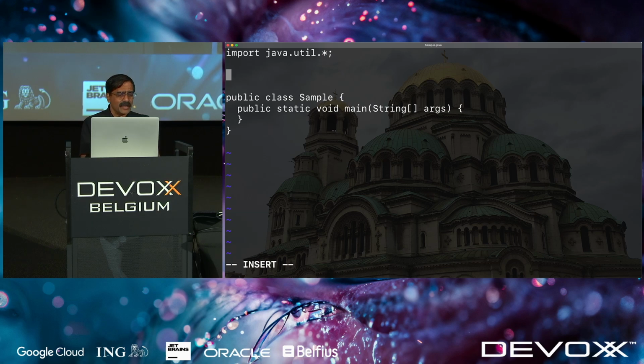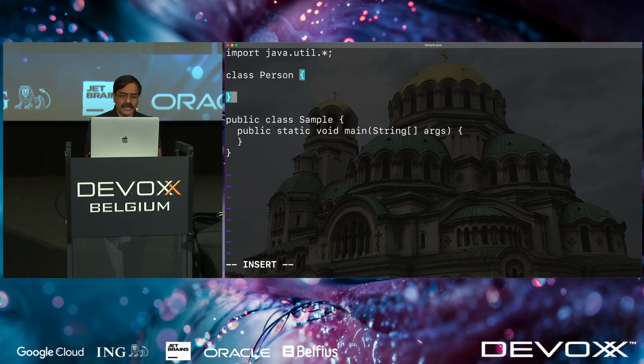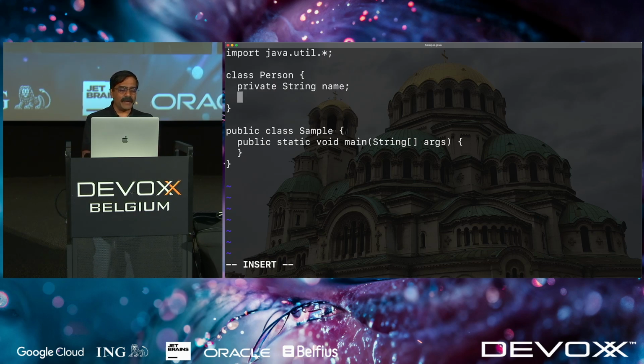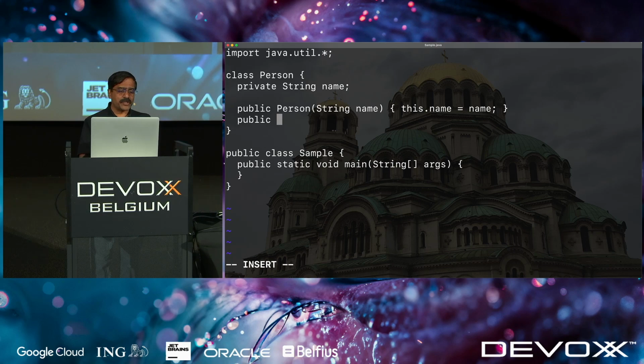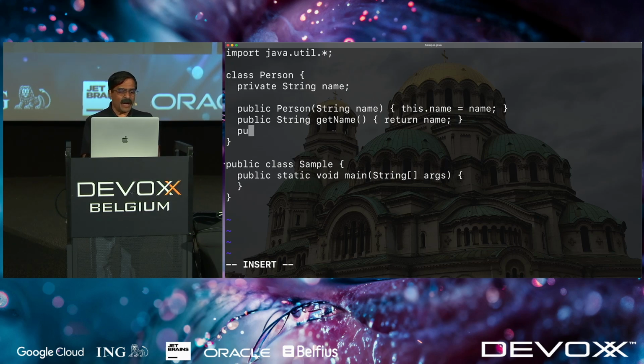To understand this, let's take a little example. Let's say I have a Person class for a minute, and let's say I have a private String name. I'm going to say a Person, and in this case, a String name, and we'll simply set name equal to the parameter. Let's go ahead and assign that to the name. And let's also provide just two more things. I'm going to say String getName, which is simply going to return the name. And finally, let's say public String toString, and all that it's going to do is return the name as well. So that's good enough for our purpose right now.